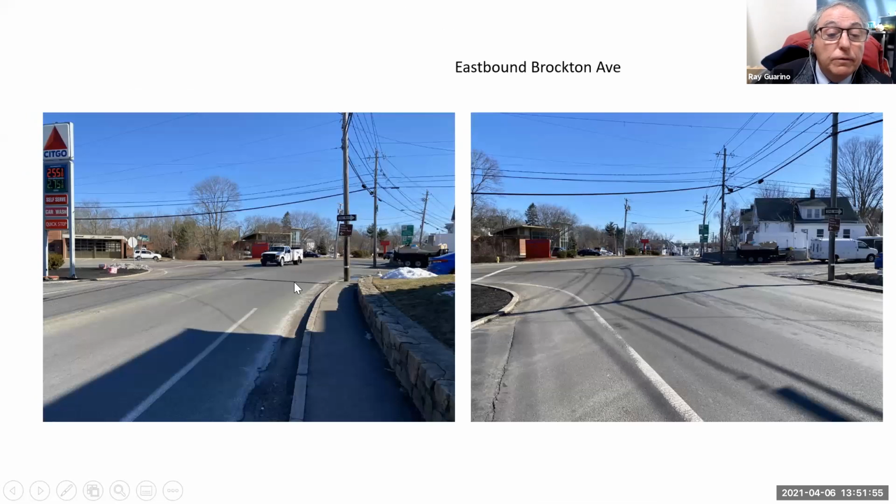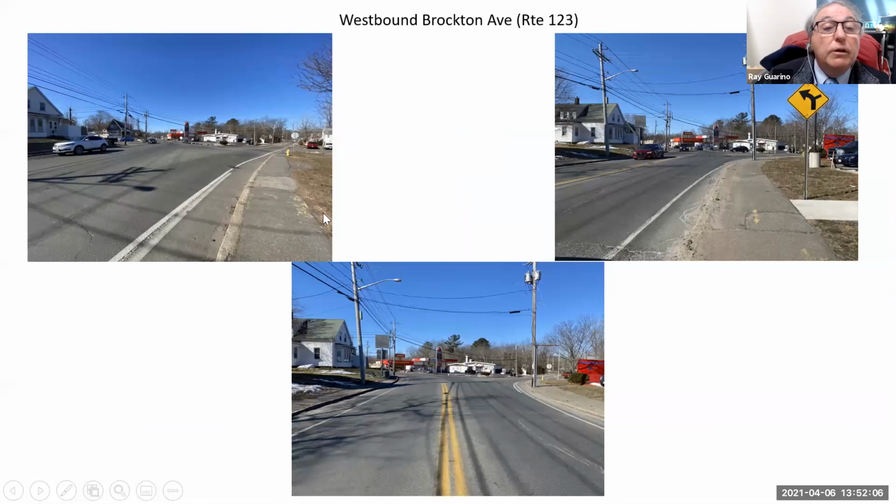Eastbound on Brockton Ave, and you can see the one-way sign here. And the road kind of curves around down to the signalized intersection. And finally, westbound, and this is what I was talking about, where there's kind of a Y, where this right turn, speeds are really high on this right turn because it's just a gradual right. And sometimes it's a little bit confusing as to where Brockton Ave kind of picks up. You have to kind of turn left through the intersection there.